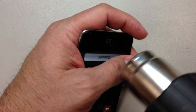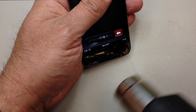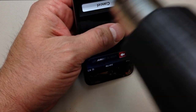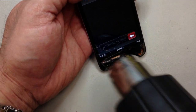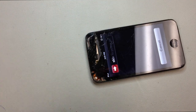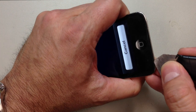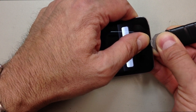So we're going to go ahead and just start by heating up the glass. The majority of the adhesive on this is going to be at the top and the bottom where the thick black stripes are, so you don't have to worry too much about the sides, but we will run down those with the pry tool. Also, you'll have to be careful at what would be the top left-hand corner of the device, where there is a Wi-Fi antenna that's actually glued to the glass with adhesive, so we want to make sure we don't tear that.